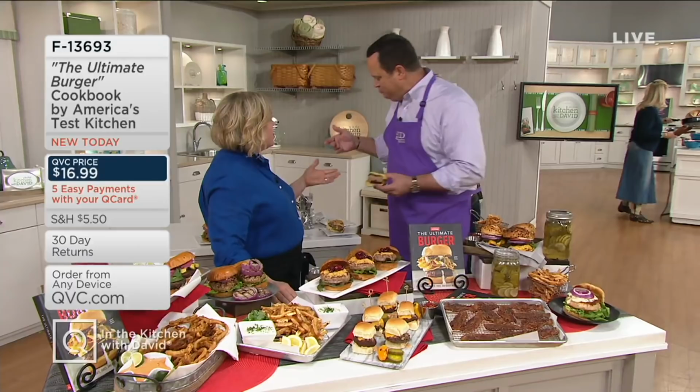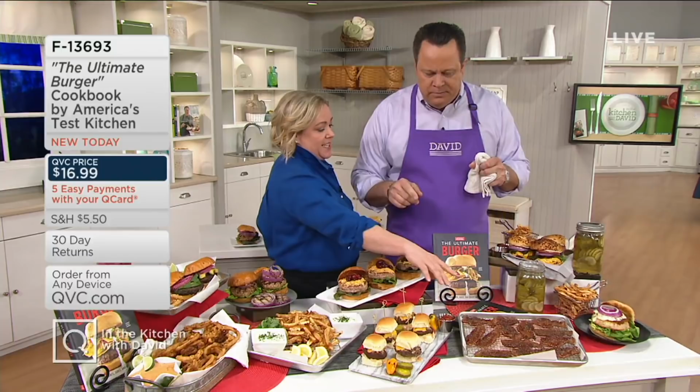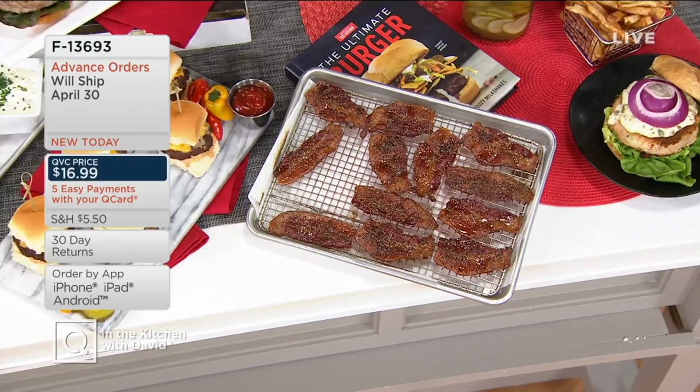But it's those little tricks, the melted butter with the sage that you brush on the bun. It's not hard. It's those little things that'll take your burger all the way. Now you've got to try a little of this. This is candied bacon. Really easy to make. You put this on a burger, it takes your burger from like a 2 to 100.